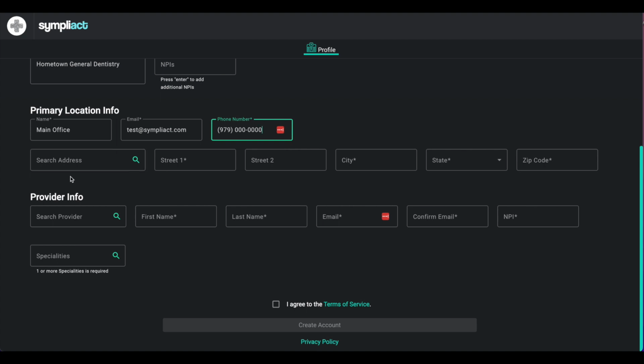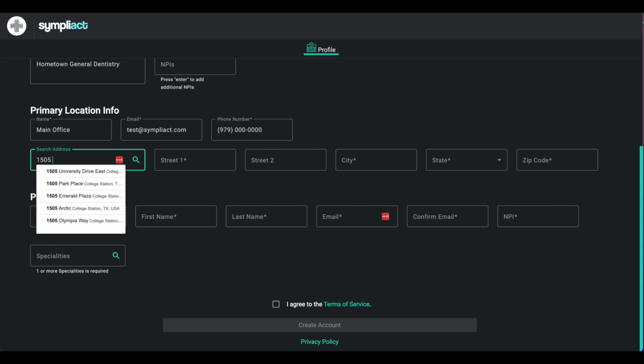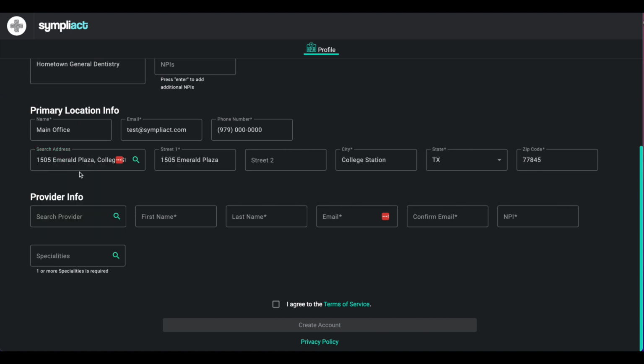The second line allows us to enter an address for this primary location, and I can do that either manually or I can use the search functionality to easily find my location and auto enter that information in the address field.